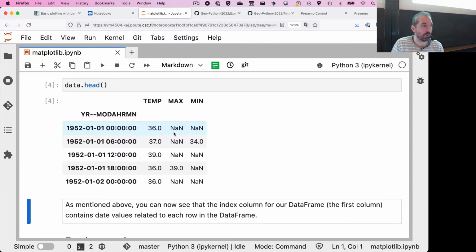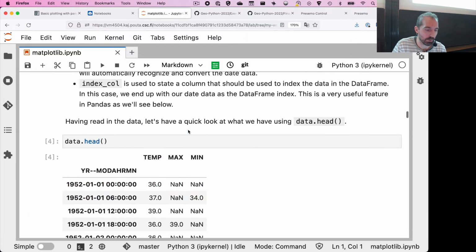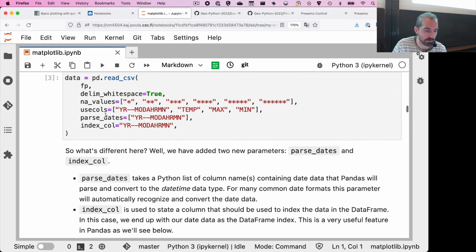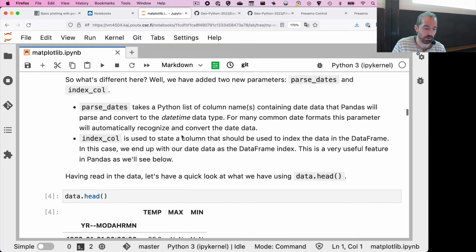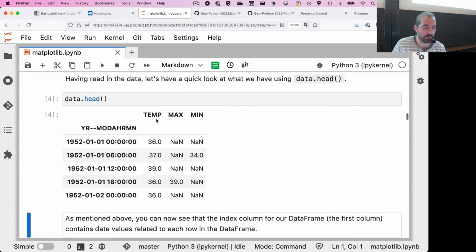And then we have, of course, a selection of columns. Why do we have a selection of columns? Well, that's because usecols here was defined in reading in the data file to take only things related to temperature because we didn't need other values in this case. So you can see we have temp, we have max, and we have min, where temp would be the average temperature for that day. Max, of course, would be the maximum temperature that day, and min would be the minimum temperature. All, I think, fairly intuitive.